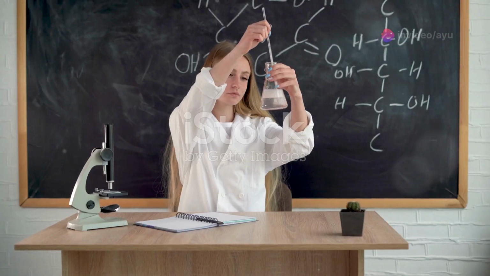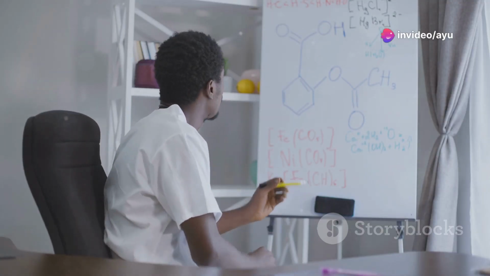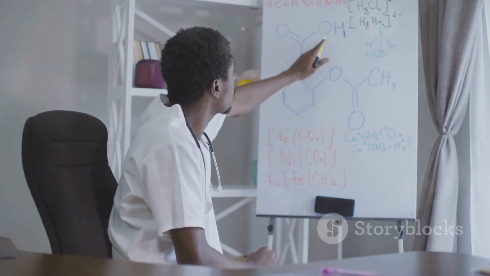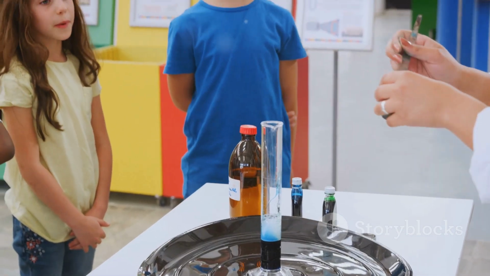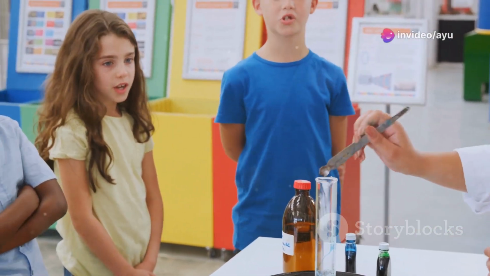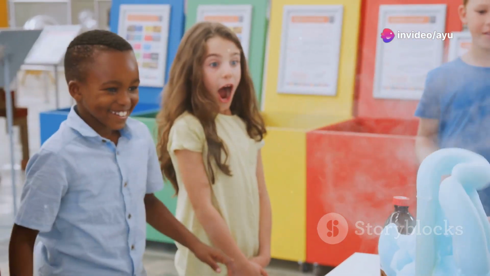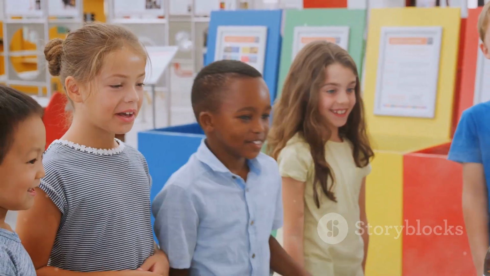Section 6. Colligative properties in everyday life, from kitchen to clinic. Colligative properties are fascinating aspects of chemistry that influence our daily lives in ways we might not even realize. Colligative properties are more than just cool science concepts. They're at work all around us. These properties depend on the number of particles in a solution, not the type of particles, making them universally applicable.